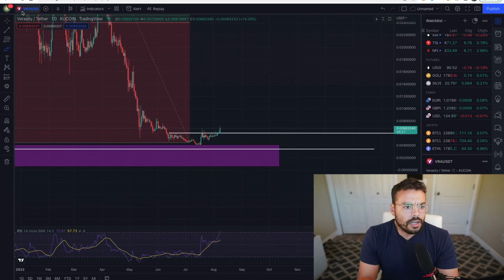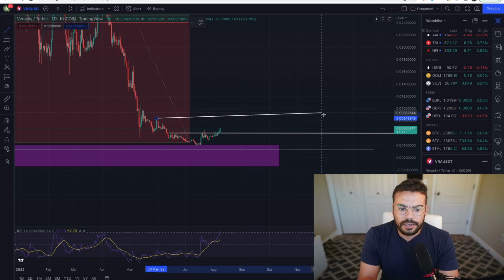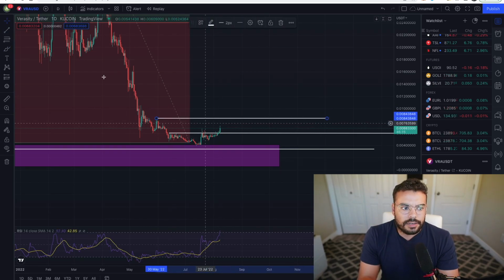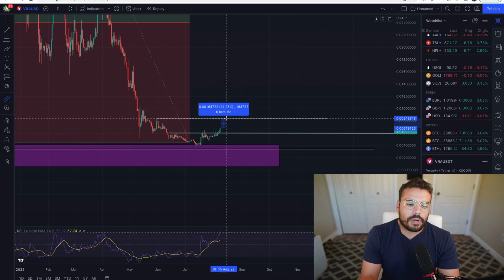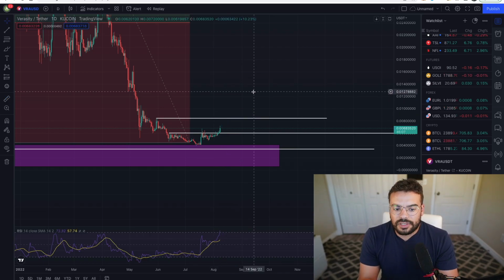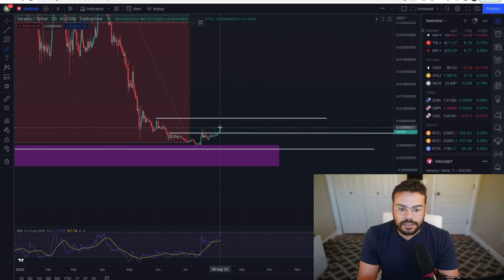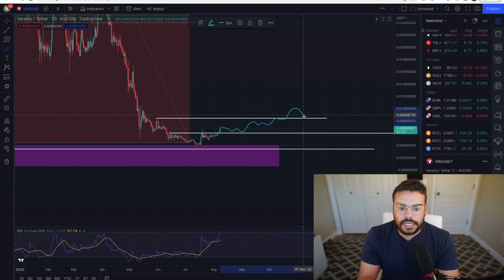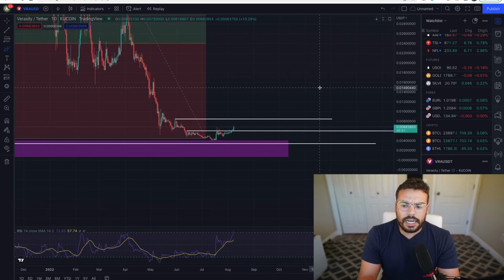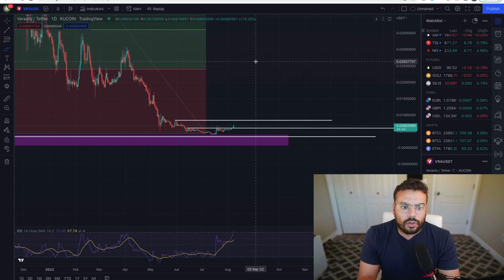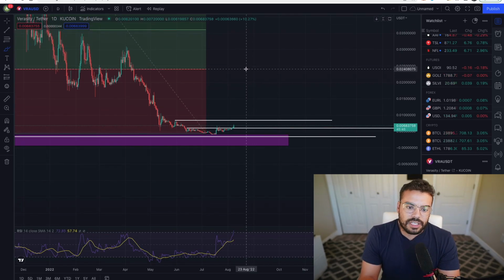I think right now, our next really major target that we're going to have to hit is up here at 0.8 of a cent. So we're going to need another, let's say 20-25% pump to get past our next major resistance level. So there's a good chance that we see this break down here, maybe consolidate a little here, test again, maybe test that as support, and then maybe come up here slowly, test this a couple times, and finally stand on top. So to the upside, we have 0.8 of a cent in terms of the midterm that we want to get to.